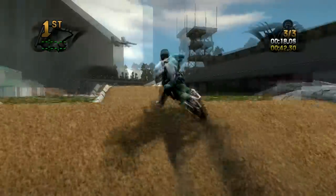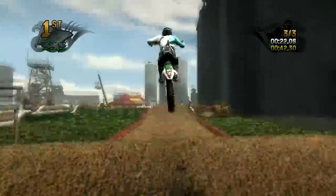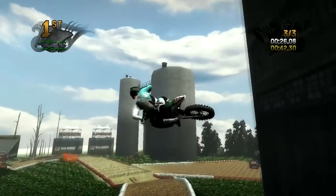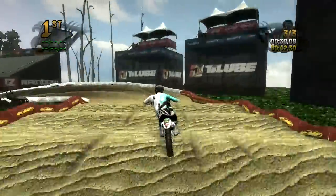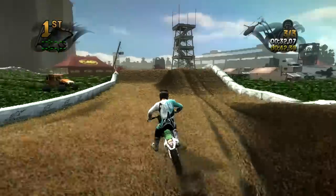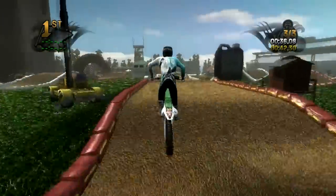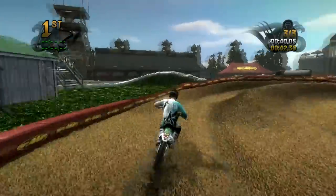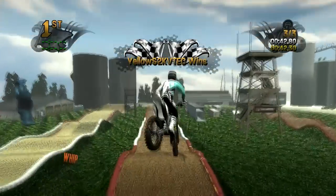You can kind of choke up for this small triple — scrub this one. It wasn't pretty because I got thrown a little sideways but it worked. Again, this is probably the hardest part of the track right here, even though there's some crazy rhythms. At least for me, I struggle on these doubles sometimes. You can actually clear all the way and it's kind of a cool line, but this rhythm's pretty forgiving just because of those big long tables.